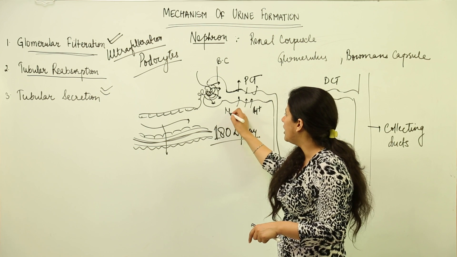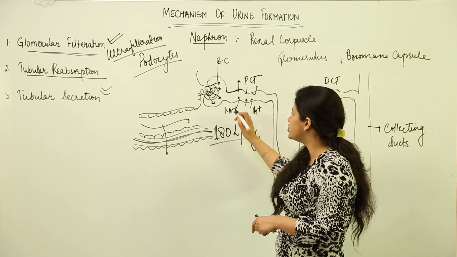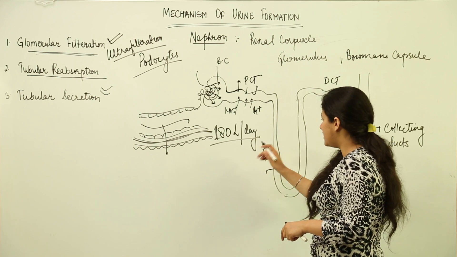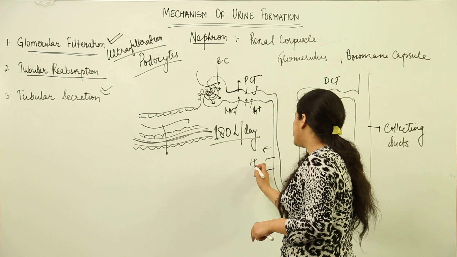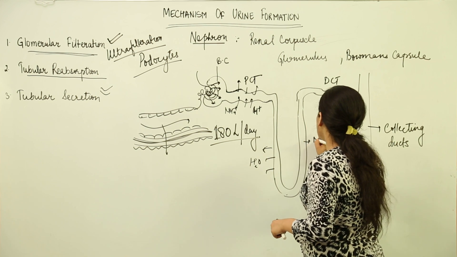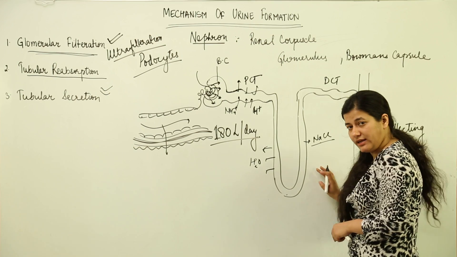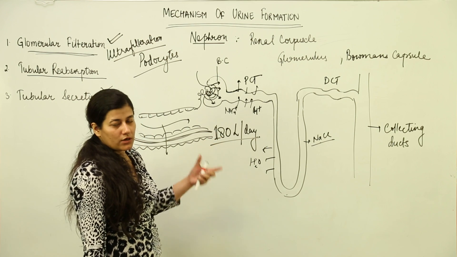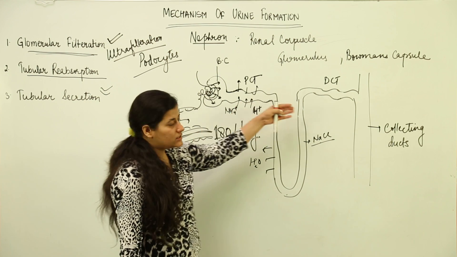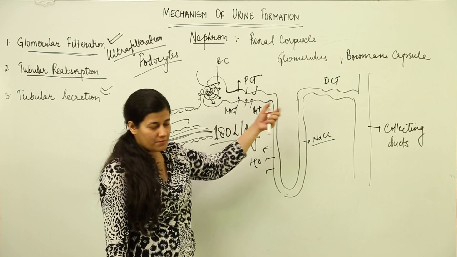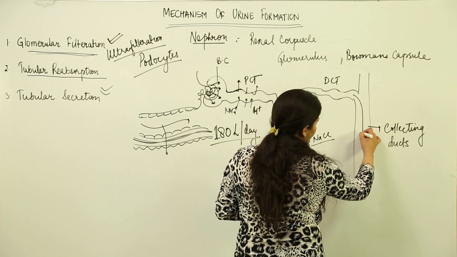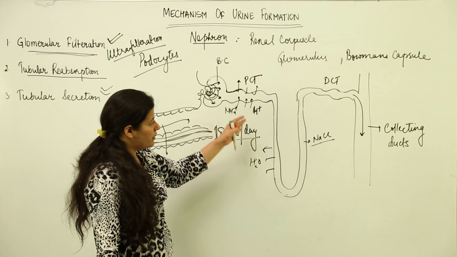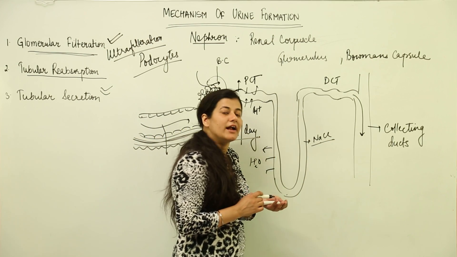Secretion is in the form of protons and ammonium ions, so that a gradient is maintained. Reabsorption of water takes place in the loop of Henle, and reabsorption of sodium chloride occurs in the ascending limb of the loop of Henle. Nitrogenous wastes are also sometimes reabsorbed in the distal convoluted tubule. Whatever is left — which is very little, since maximum water has been removed from the glomerular filtrate — is thrown into the collecting ducts, forming the final urine.